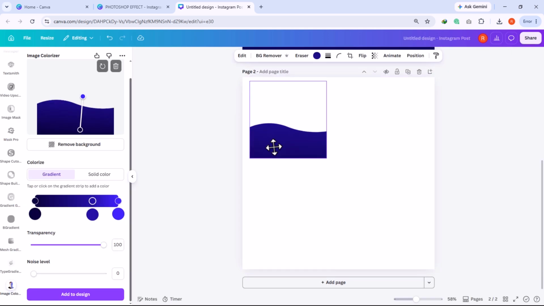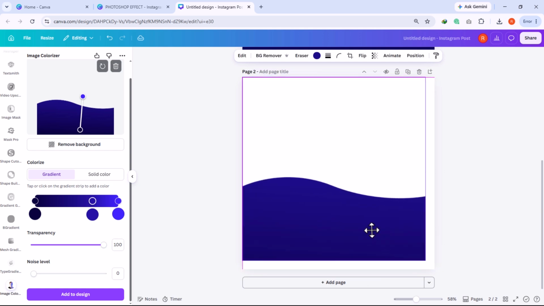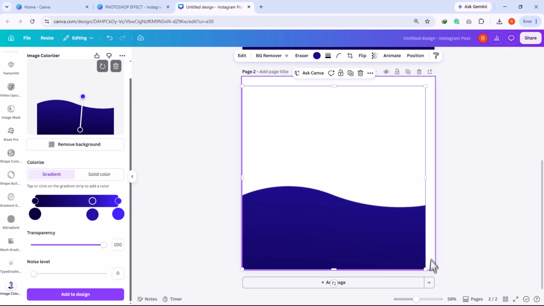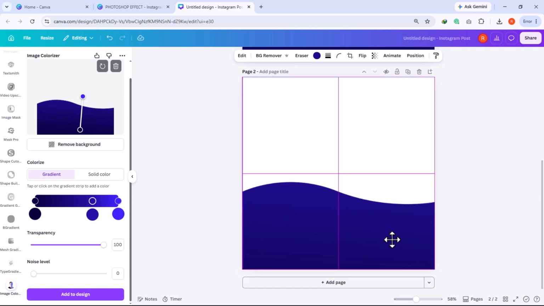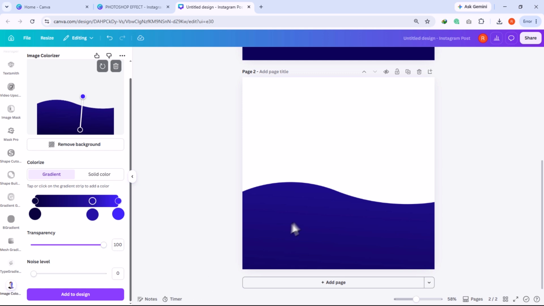Alright, so now you come back into your page. Now let's increase it this way. So you've added our gradient. We have to move to the next step. You might not see it well from your end, but at least I see that the gradient has been added over here. But just take note. That's why I changed the colors in order for you to see the gradient being added. Now let's go to the next step.